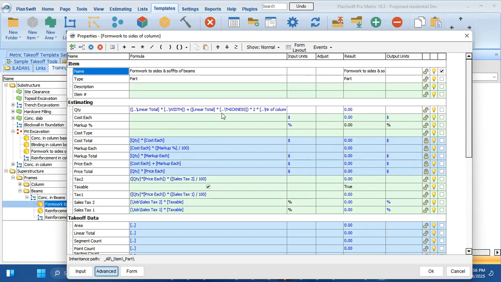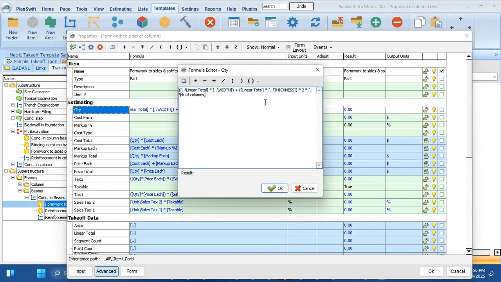Advanced. Now just a little editing from here. Linear total multiplied by width plus, you see, we are on this aspect now, we are multiplying everything by 2, which I'm going to get rid of now. The only thing I'm multiplying by 2 is this quantity here.